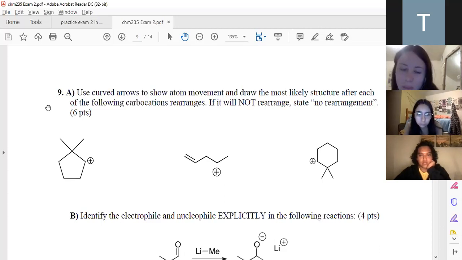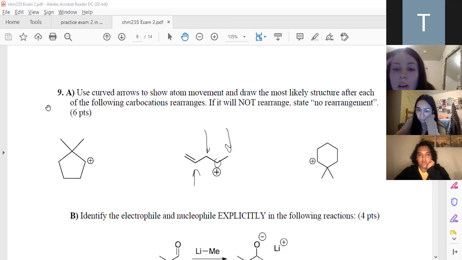Isn't it the last one? Nope. The first one. It's the second one. Oh, yeah. Because you have this here, right? The double bond would have to be here. It has to be adjacent. It can't be 2 carbons away like it is here. You have to only be 1 carbon away from the end of a double bond. Does that make sense? So in this one, there will be no rearrangement because you don't have anything close enough to do it.